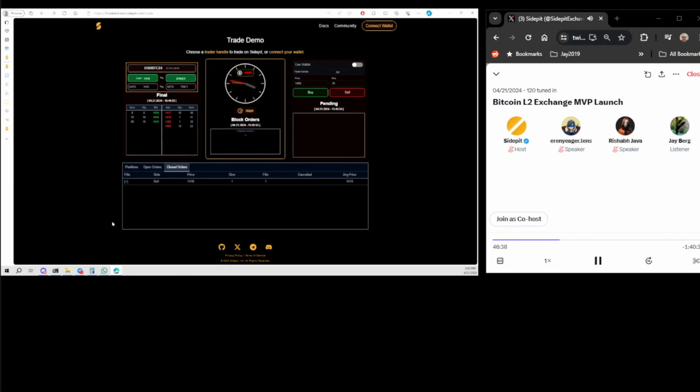So, are the transactions executed on the mainnet at the end of the day? Not necessarily. There'll be a data availability thing if you need it, like a hash. But as far as the transactions executing in this iteration, the only things that execute on mainnet are the deposits and withdrawals and the P&L. So if you close your position and at the end of the day there's P&L, that's what gets sent back to your wallet on demand.